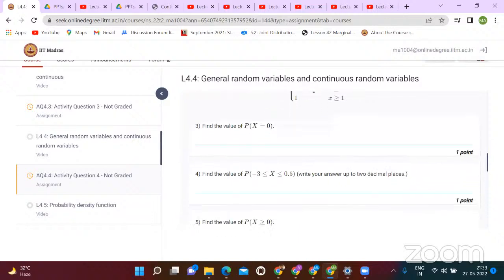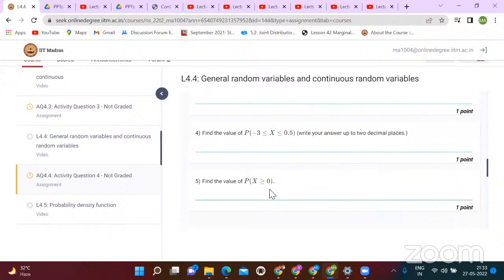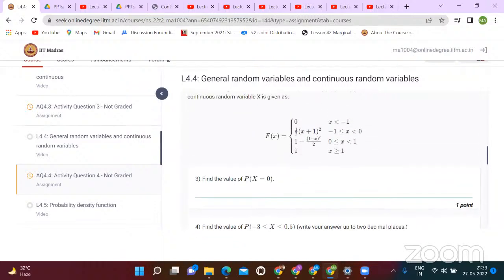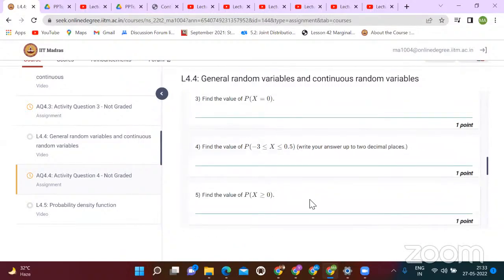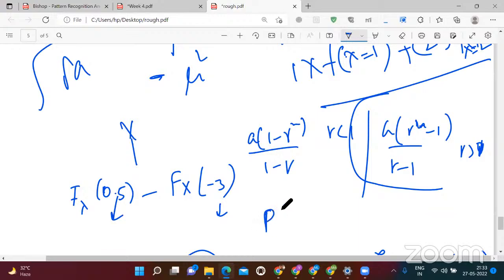Okay. And again, if you have to calculate the probability X greater than or equal to 0, that means what? You have to do the summation of all the points. There can be other methods also. One method can be 1 minus probability of X less than 0. X less than 0 means what? You have to do 1 minus. So the summation of probability X greater than or equal to 0, you can write in the form of the complement, right? So P of X less than 0, right?